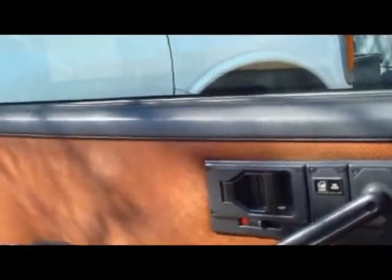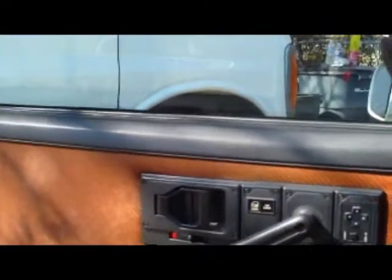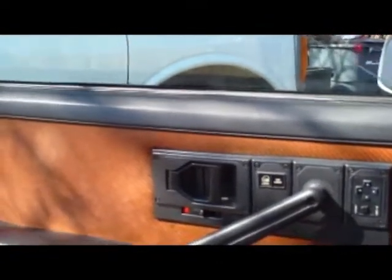So, as you can see inside, it's pretty dirty. And the other thing we're going to work on is a squeakiness coming from my windows. It is quite annoying. I don't know if the camera will catch it, but I can hear it and I don't like it. You hear it?